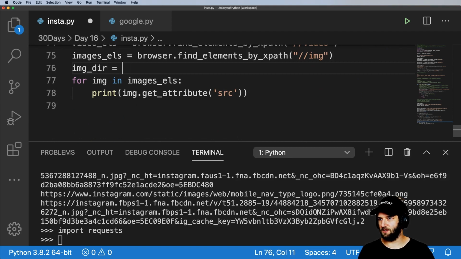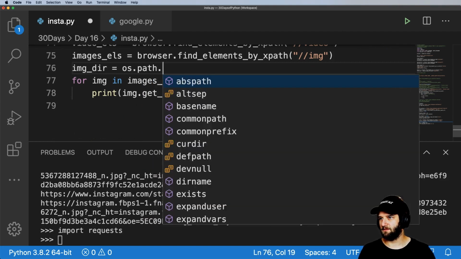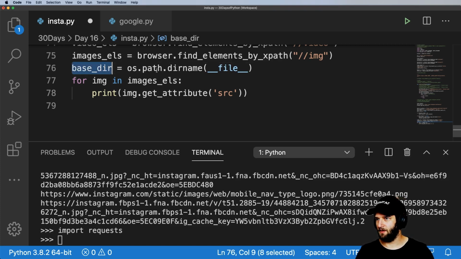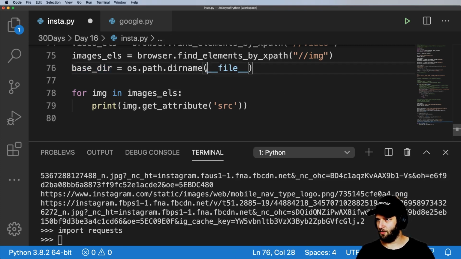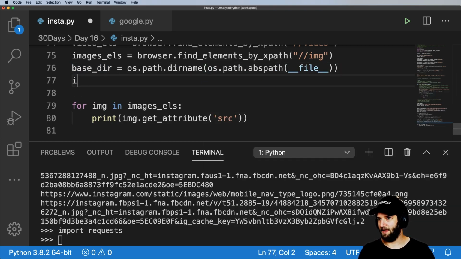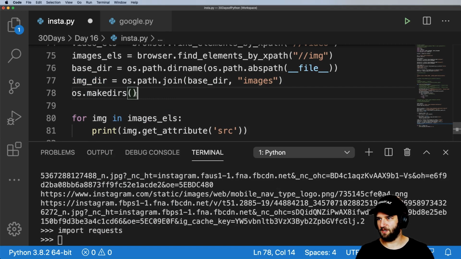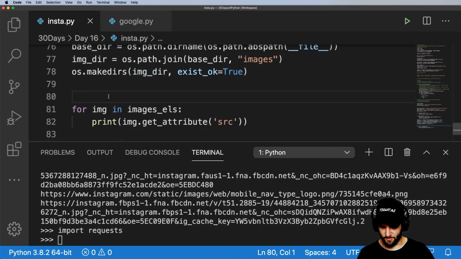So base dir equals os.path.abspath of that file. And then image dir equals os.path.join base dir and images, and os.makedirs of that image directory, and we'll say exist_ok=True. Okay, now I have an image directory in here.